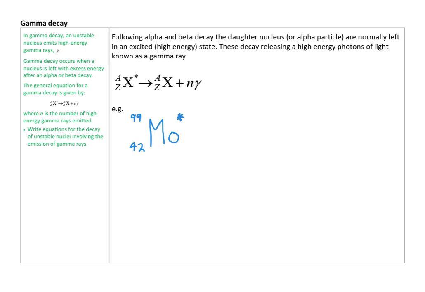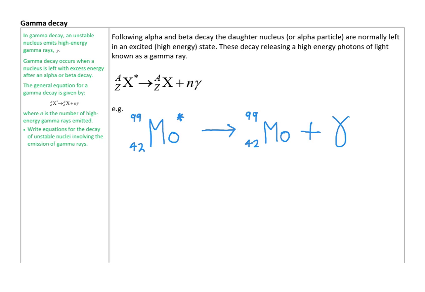That's a way of showing it's in an excited state. And basically, this will rearrange itself and relax. So it'll still be molybdenum, but it won't be in that high energy state. And when it does that, it will release a high energy gamma ray photon.